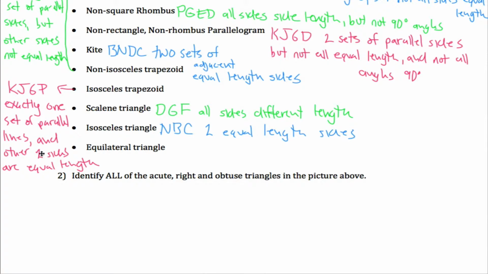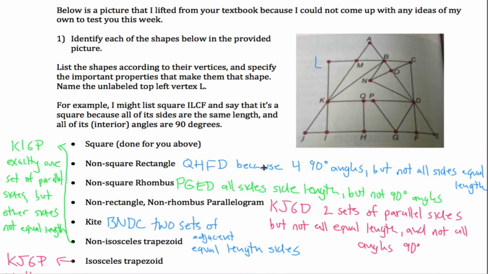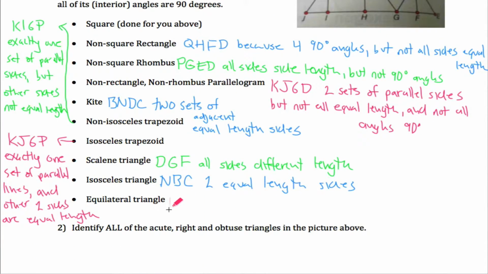Well, an equilateral triangle is one with all three sides having equal length. I don't know, kind of hard to see, hard to measure them out, but PDG might do the trick right here. DGE might work. NCD, I think that one might work also. Hard to tell without having something to measure it. AKD sort of looks like it, as does AJE. Hard to tell. At any rate, I'm going to go with PDG because that's the first one that jumped out to me. But other answers are possible.